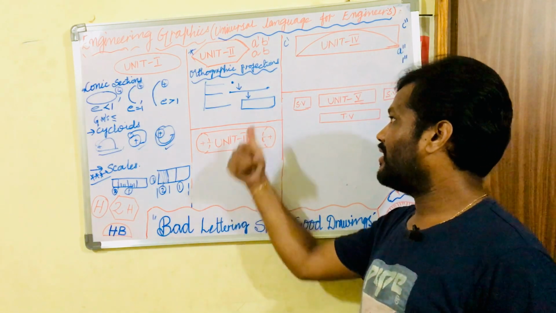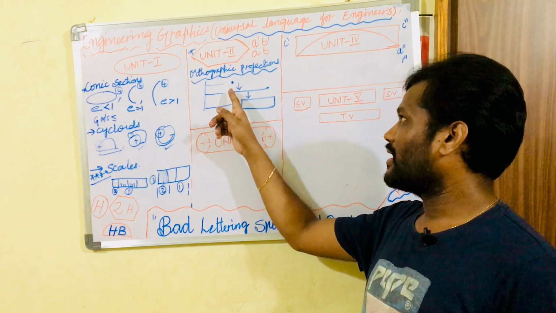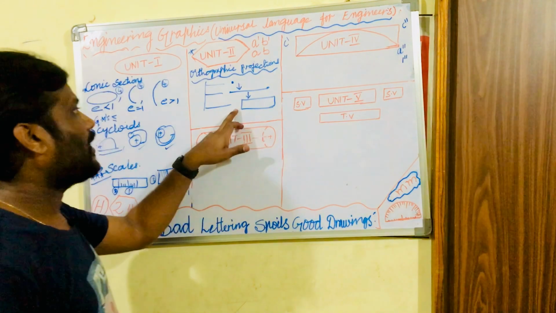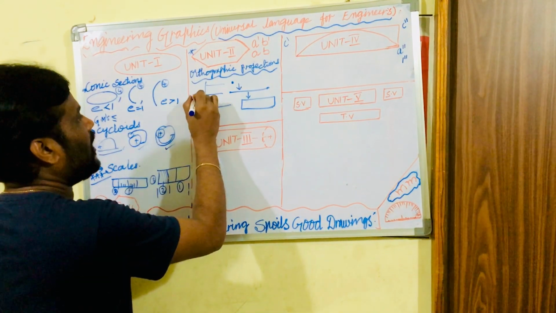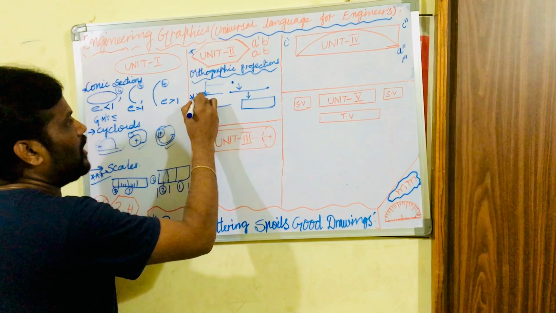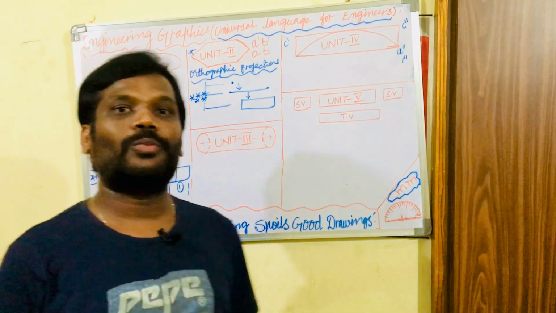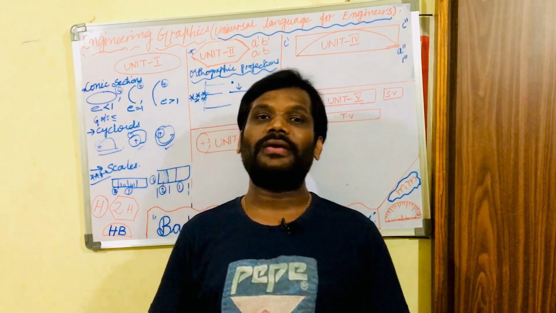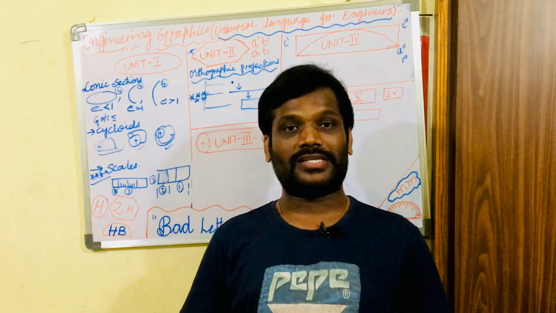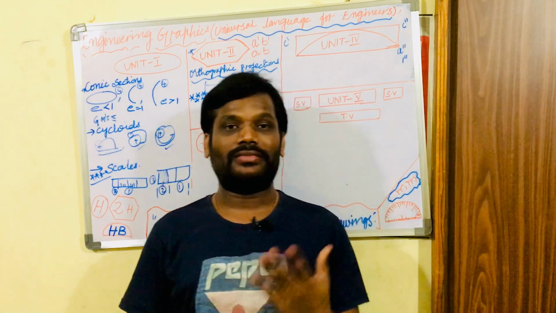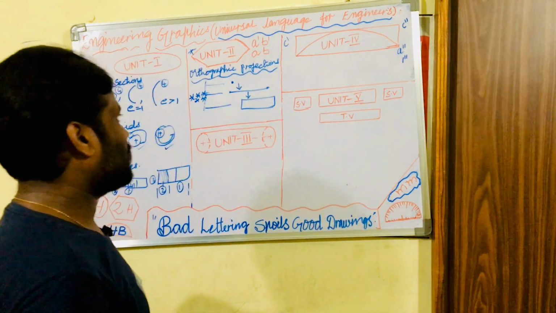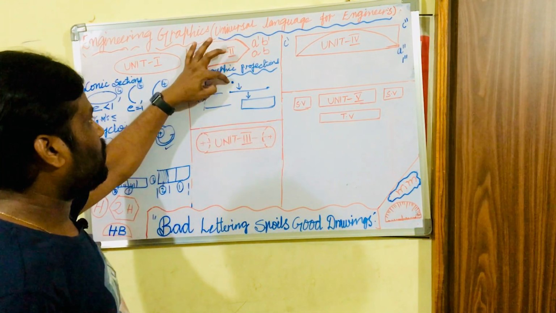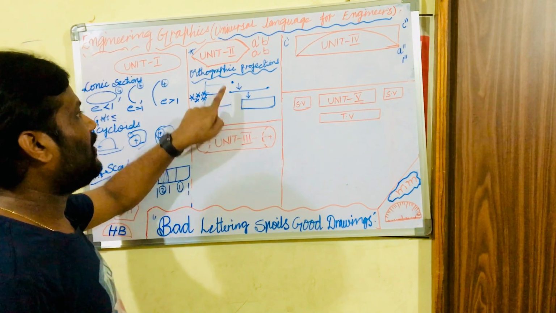Make sure there are different types of planes, but coming to the point and line, you will be knowing that the length of the line will be given. Make sure that the line concept is 100% guaranteed. I can give you a gunshot question on a line inclined to both the planes, and do not expect a single question from unit 2. There may again be options, like if it is from the second or the third question, that will be 3A or 3B. Dear students, make sure the line concept is 100% sure. Out of points and lines, you will be getting anything for sure.